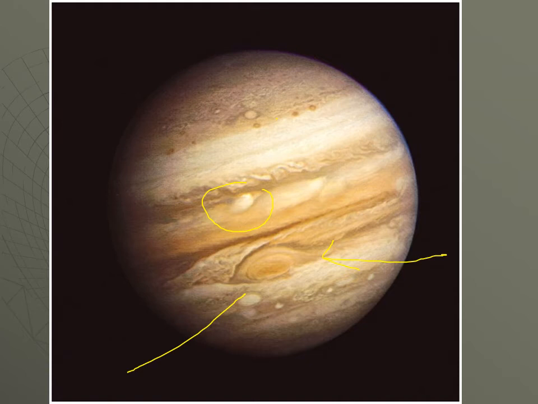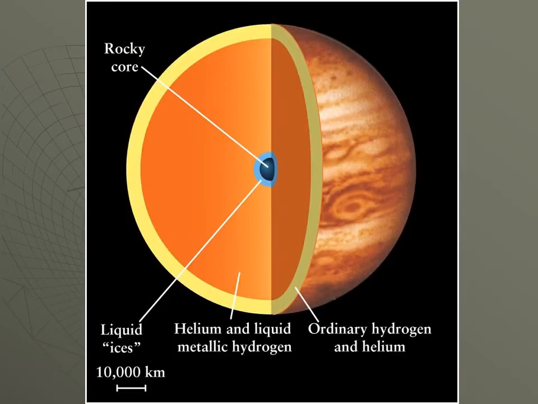It rotates very, very rapidly for something that size. Remember, it's rotating in less than half the time Earth does, and yet it's vastly larger. That means the outer parts of it have to be going around much, much faster, which means the centrifugal force is really big. The Coriolis force is going to be really big. And so that's going to have a huge impact on all kinds of weather here.